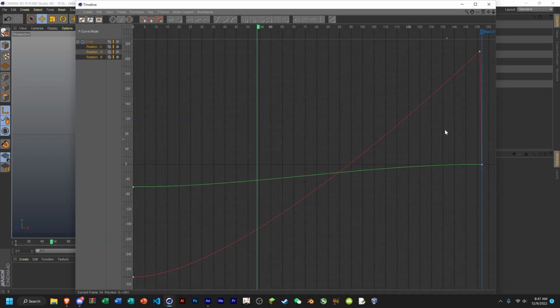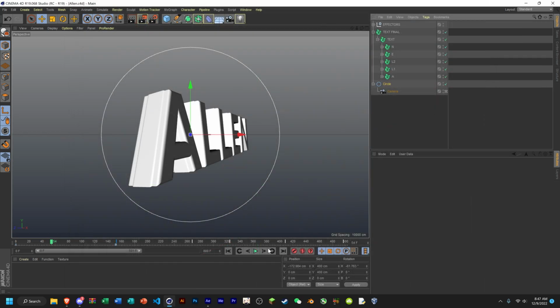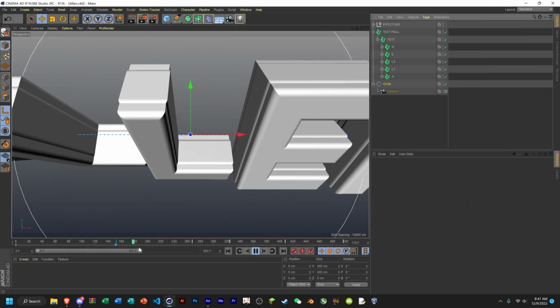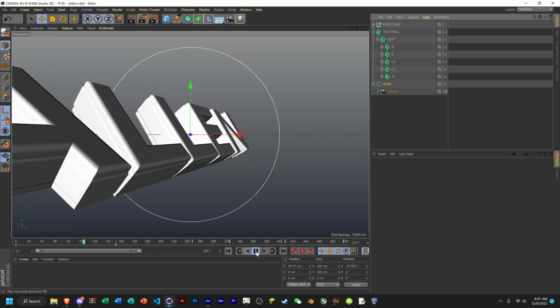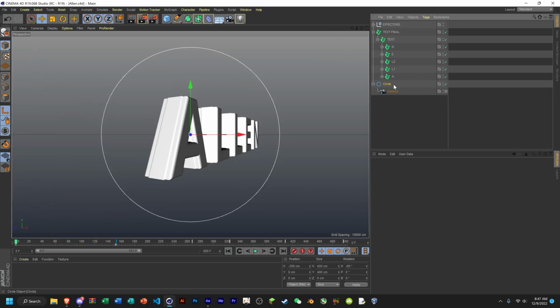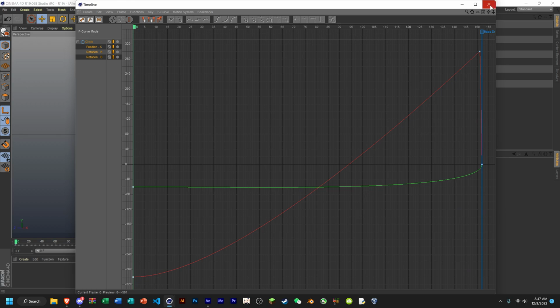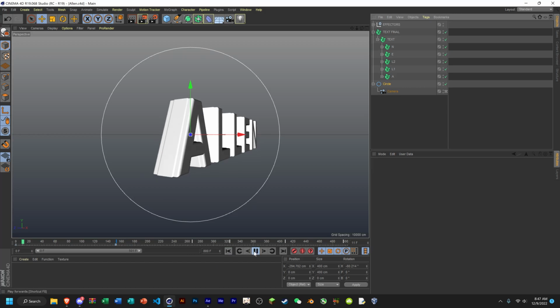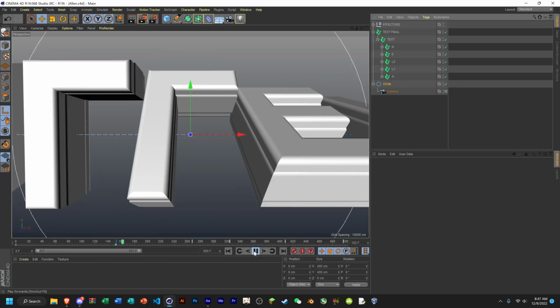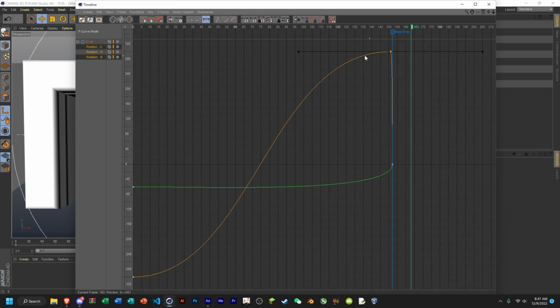Now this one keeps moving forward, so let's make this here. Okay. Will this work? Okay. That does not look good, so let's do here.